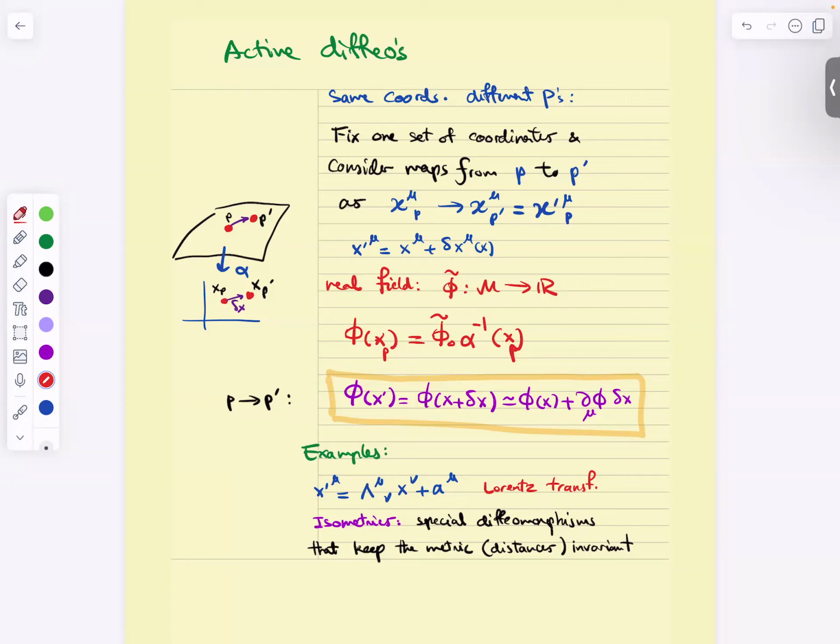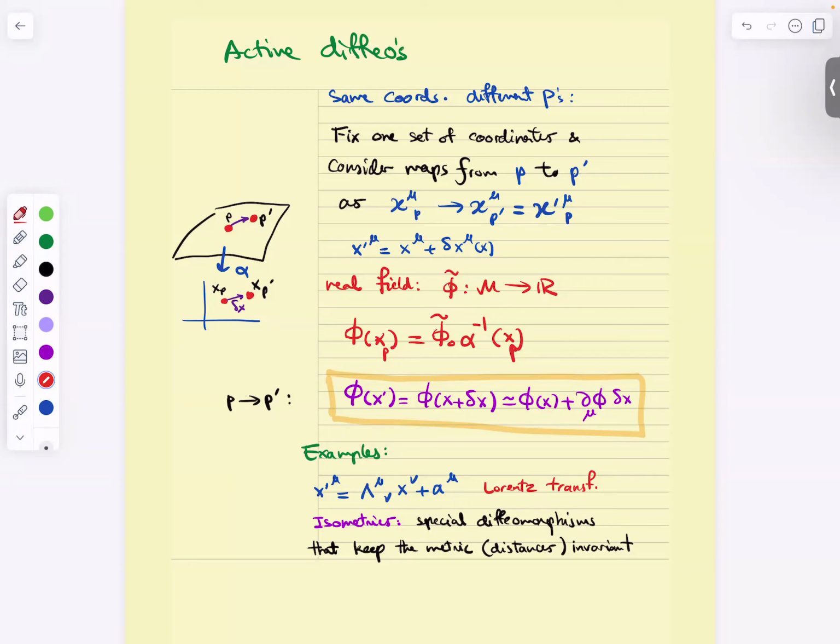Another way of saying it is that it's a diffeomorphism that keeps the distance. I haven't told you what the metric is, but hopefully you see there is a notion of distance between P and P prime. The notion of distance has to be defined as we pull these points to coordinates. That's a metric, which has two indices mu nu, because it will depend on my coordinate system. The fact that there is that notion of distance will be invariant under some transformations. Transformations that leave the distance invariant stand out. They're called isometries.